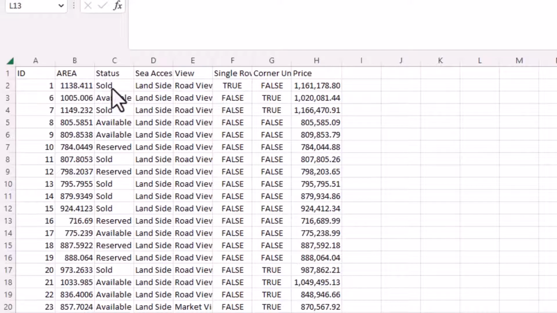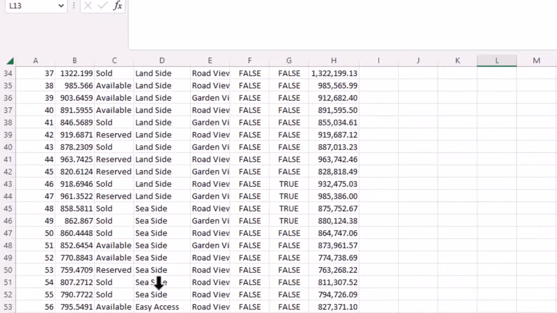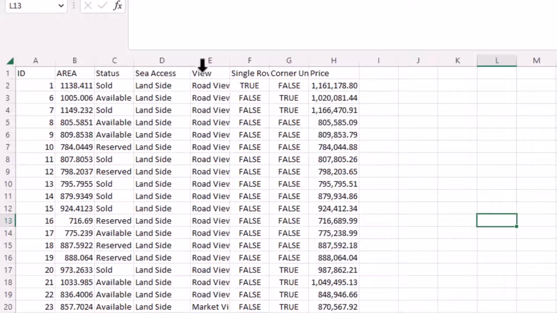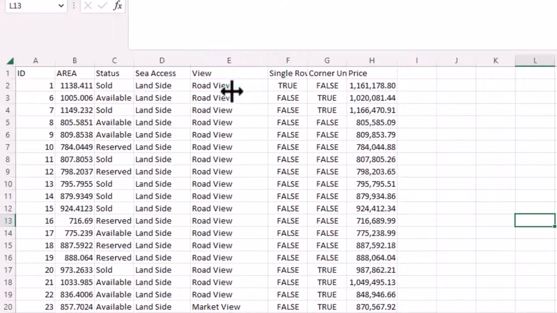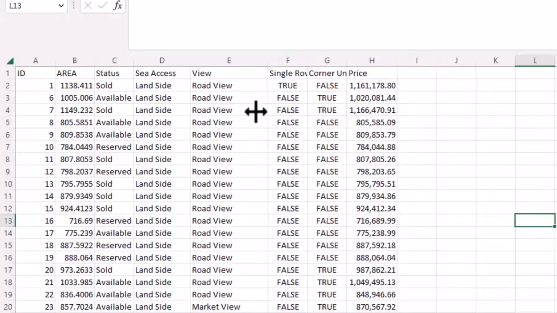I added the status, whether it's sold, available, or reserved. And we have the sea axis. We have different options. It's land side, or we have seaside, or easy access, or direct access. And we have view. What view these plots have: road view, school view, garden view, or sea view, and so on.